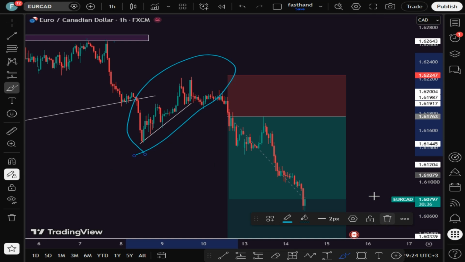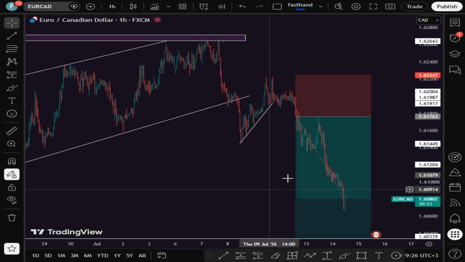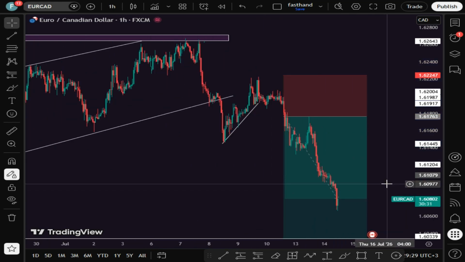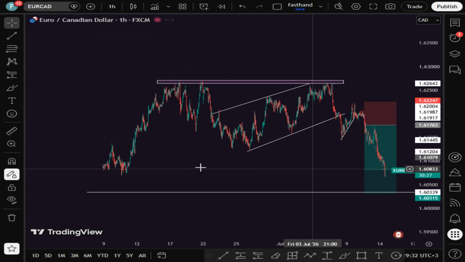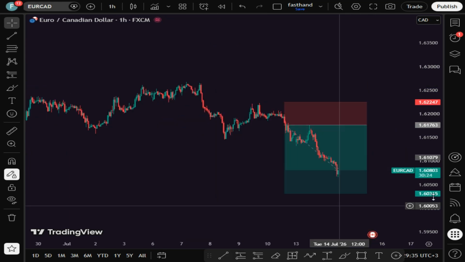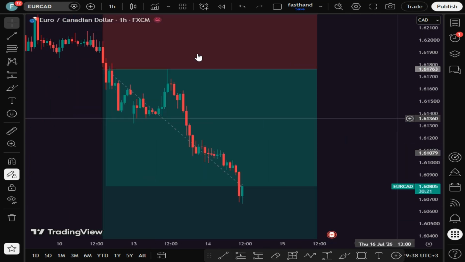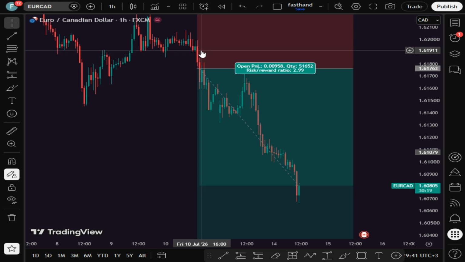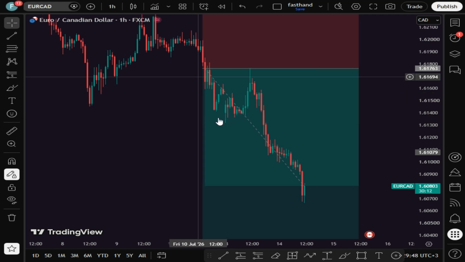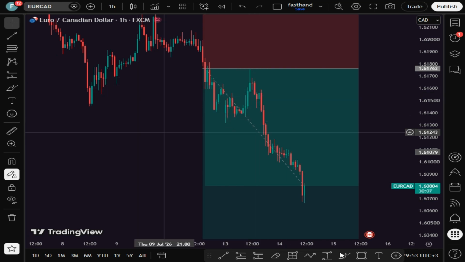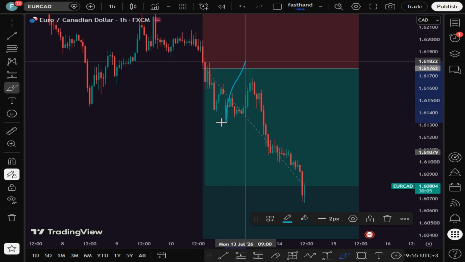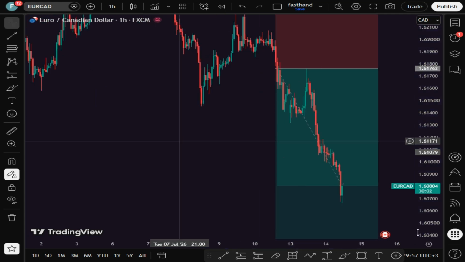Okay, so you see, I called this out also to my VIP. Basically, I gave them this signal, and what happened, guys? Let's see. Did we have pullbacks? Yes, we did. So when was this? This was on Friday, Friday 3 p.m. That's when I did take the trade, and I think the market closed. And yesterday was Monday. We had a pullback right here. So I think the market went back to our entry.